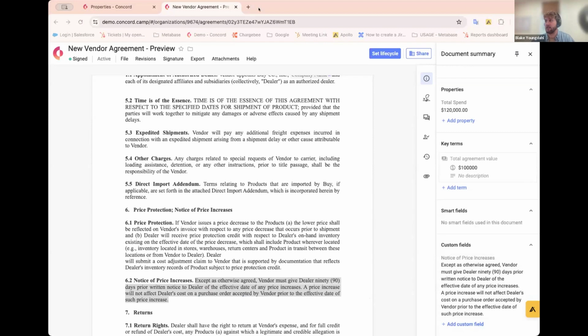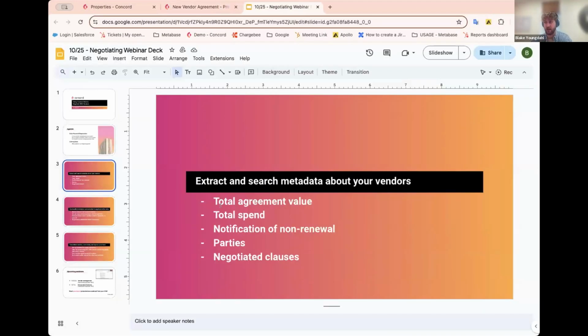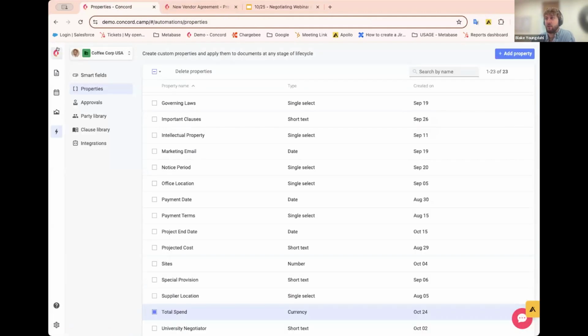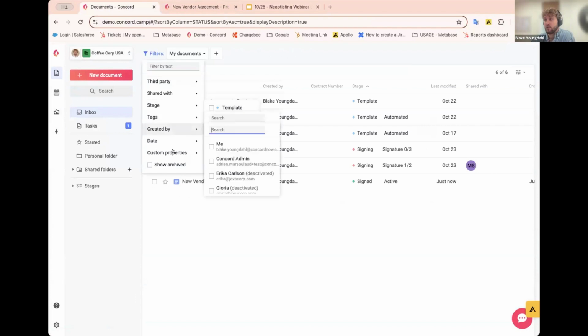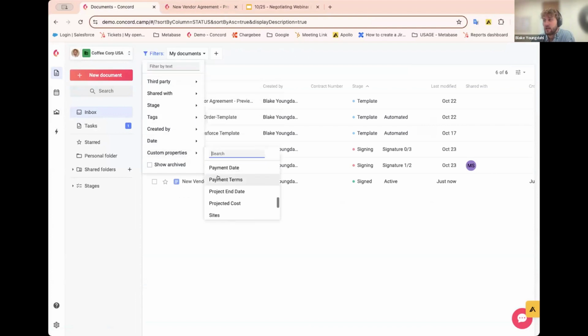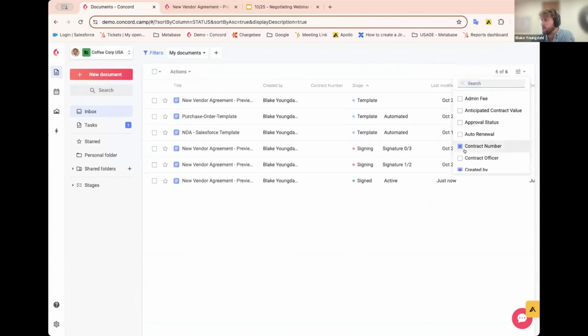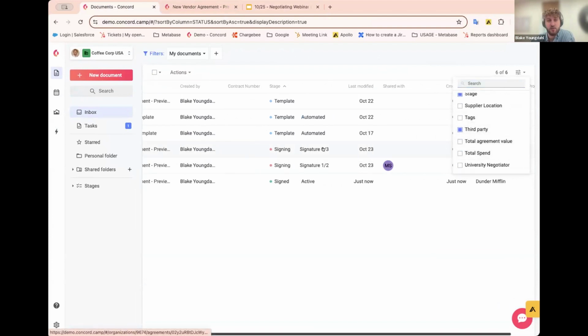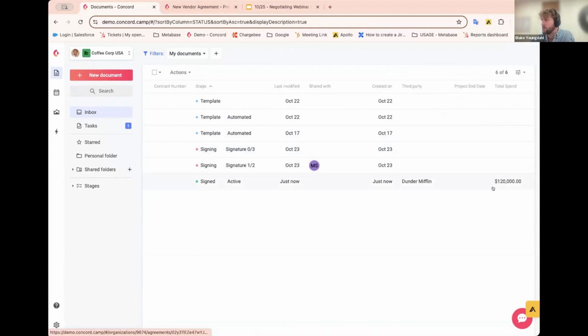And so if I come back to this presentation real quick, we talked about a couple things that might come up in later areas, but we have a bunch of different ways to record data like this. We've extracted it. You can search for it or filter by it now from your inbox. We have ways for you to filter based on custom properties. Maybe if I want to see total spend in my inbox, you can do it that way. So we see total spend is here. We have a bunch of different ways for you to filter it and export it into reports, right?